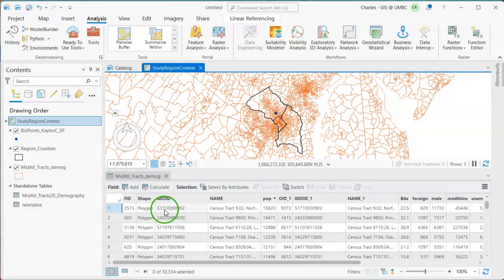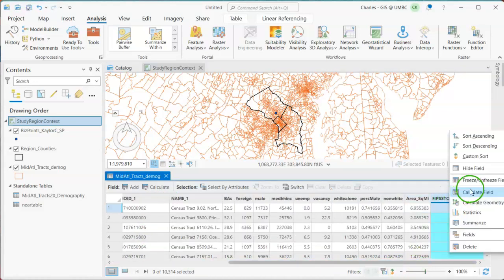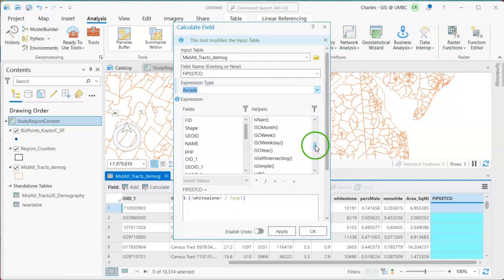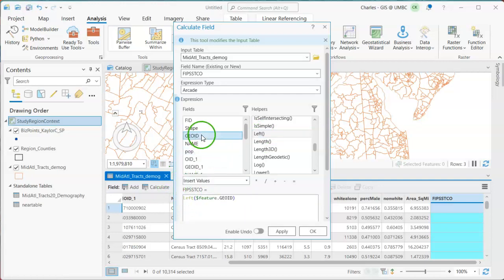So I'm going to grab the 5 digits on the left-hand side of this and dump them over in that column by using Field Calculator. Here's a neat trick. I'm going to change this to Arcade, and then I'm going to use what's called a left function, which allows me to grab digits from the left-hand side of a field. This only works for text fields, by the way. And I'm going to say left GeoID, and then all of this is inside these parentheses, 5. Now what that means is go to the GeoID field and grab the 5 digits on the left-hand side and dump them in this new field that we're calling FIP State County. And here it goes.